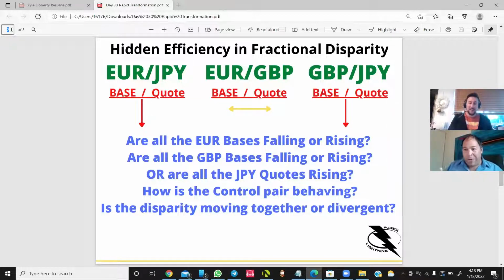But it's when you can put this context in, and then you look and see, like in this example, how is the control pair behaving? Is it just chopping sideways, right? Or is the disparity, like I said, moving apart? Like in my example, the pound Swiss was moving short and the euro pound was moving long. So I was seesawing, right? I knew that because my euro Swiss, I should have put that on this slide instead, was just chopping. It was just channeling. And then I was at the high of the year on the 4-hour chart, and I just extrapolated into that beast of a trade, and that's the hidden efficiency, right?